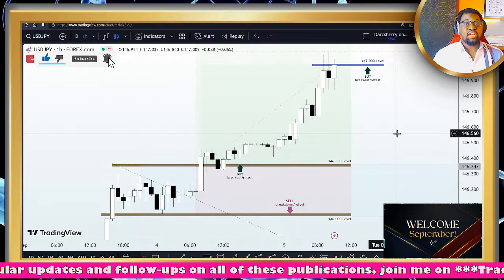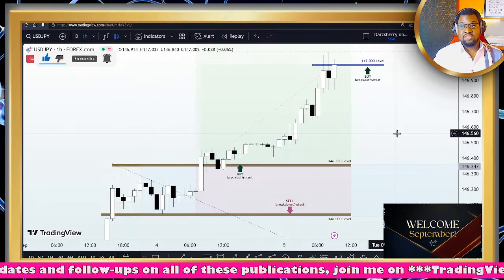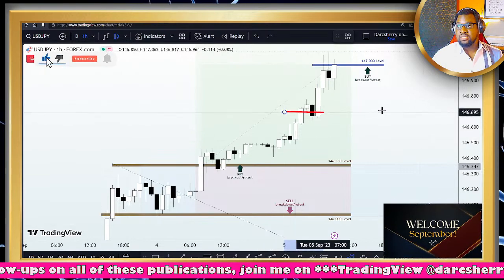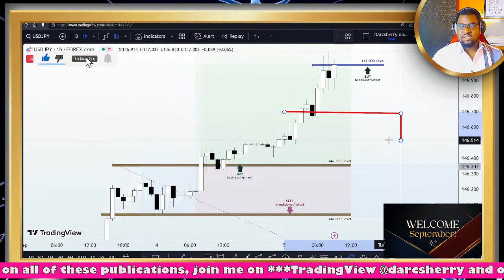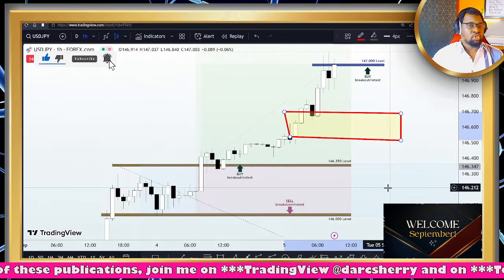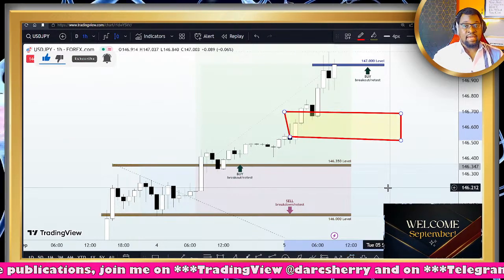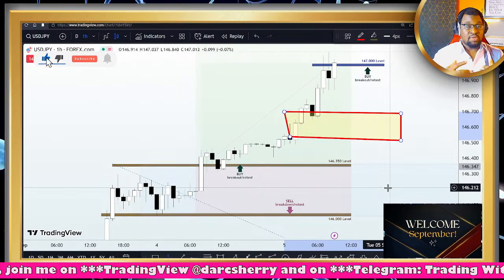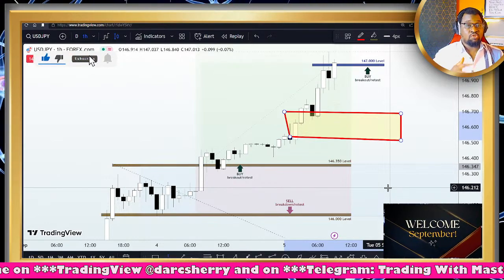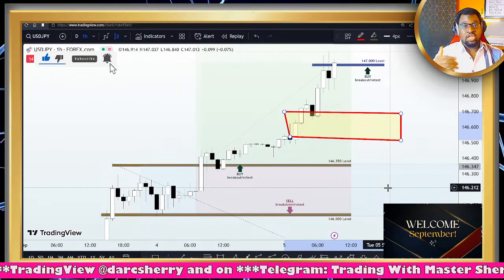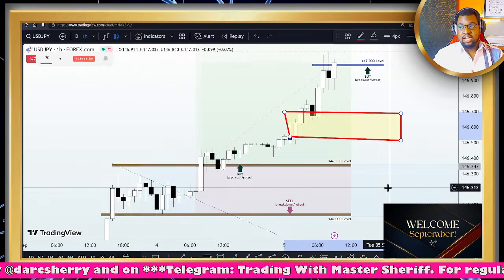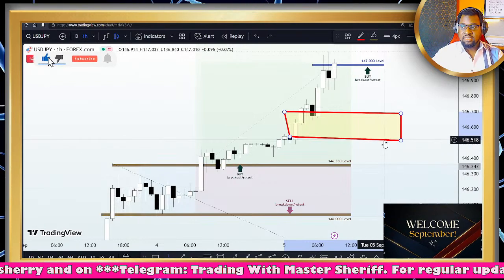And the most appropriate area I would allow us to move our stop losses to is anywhere between the 146.700 and the 146.500 area. I want to have enough room in this market to allow price action to breathe, as there could be situations where a huge retracement phase will come before the uptrend continuation happens. So let's give enough room for price action to breathe on this asset.